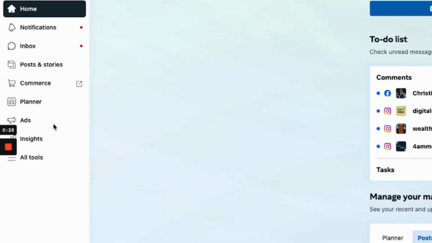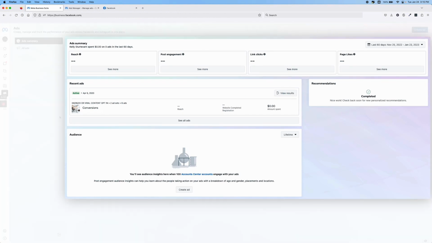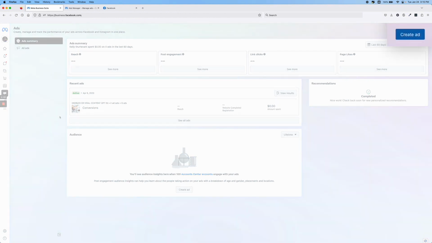Now, of course, the first one being, you'll see this lovely ads banner, and you would think that this is where your ad account is actually going to be. And unfortunately, it is not. So once you click into this one, you'll see that it gives you this lovely little ad section, including a summary and likes and all this kind of stuff. This is actually not your ads manager. This is the original type of ad that Facebook allowed people to run when they first started doing paid marketing, which is boosting posts and getting eyes onto your Facebook page specifically.